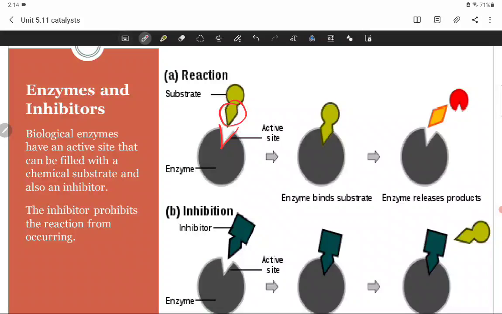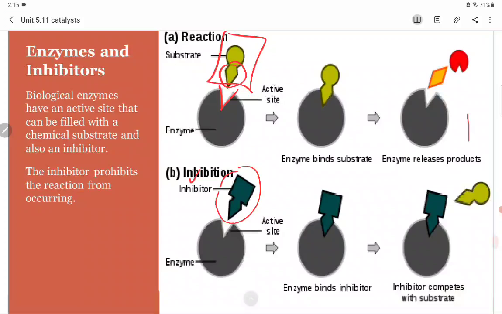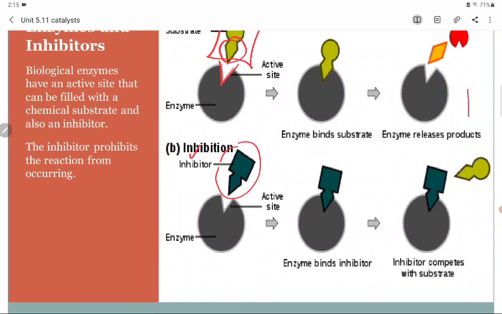Now, sometimes maybe your body's reaction is happening too much. So you might be able to take a medication, an inhibitor, that takes up the enzyme active site so that the actual chemical can't get in there. Then the reaction is going to take place at a slower rate, maybe a safer rate. Maybe that inhibitor is not something you're taking as a medication. Maybe it's happening for some reason in your body, so maybe it's a bad thing. It's a very complicated process of these substrates, enzymes, and inhibitors. Sometimes it's medication, sometimes it's not, but doctors and pharmacists can definitely have an effect on these reactions.